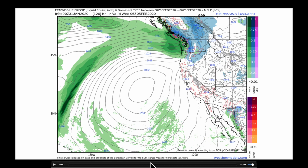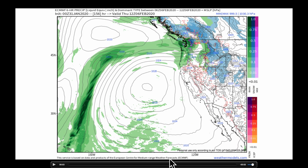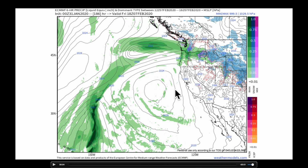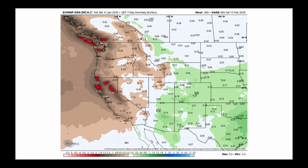As we go out longer term in this pattern, what we'll notice here, this is next Thursday, getting into next Friday. A high pressure cell is still sitting in place here, and that's what's directing things around. But we're going to see that ridge building in, which means as we look out into week 2 only, we're going to be showing up with drier than average conditions for most of the Pacific Northwest. If there is an area that may have this wrong, it's going to be this corridor right in through here. We may not be quite this dry compared to normal, but this is looking at February 8th through February 15th. That's the time period we're noticing here.